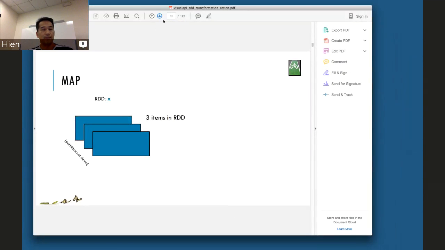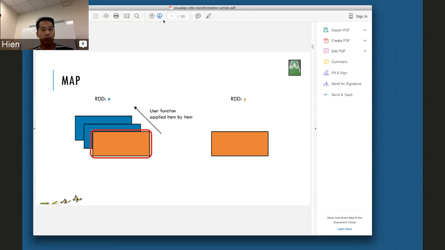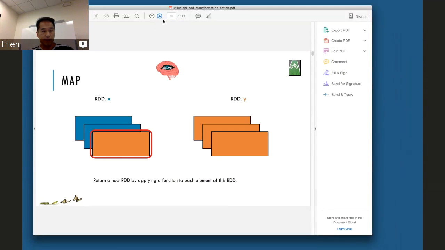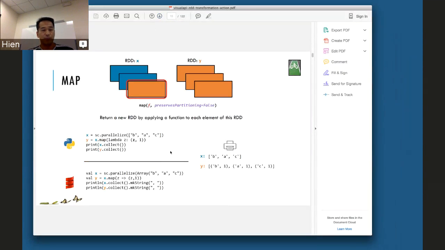All right. I'm sure you need to know what map does, but I'm going to very quickly go through each one of these. So map, you can look at the code. It's pretty simple here. It creates an array, parallelizes it, and so map. So Jennifer, do you see on the line it says val y equal x dot map z and then parentheses z comma 1?